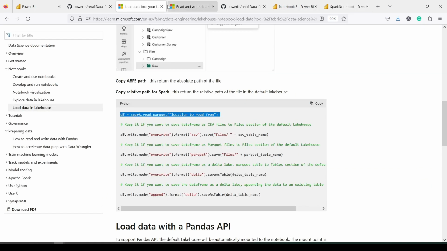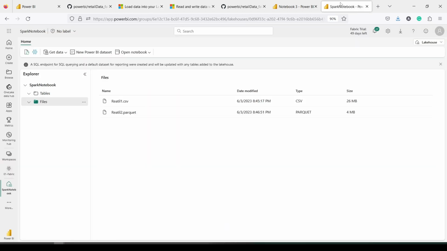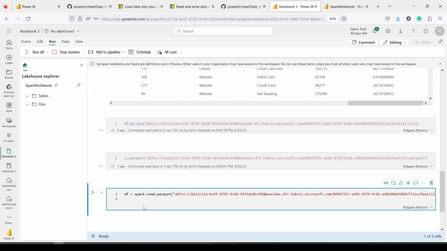And the second part of the code which I need here is the df.write mode append. I can use overwrite also. Let's say first time you want to use overwrite. You can have append means basically if there is already some data, it is going to append it. And I need to give a table name. What is the table name I should give? Retail underscore table. Okay.